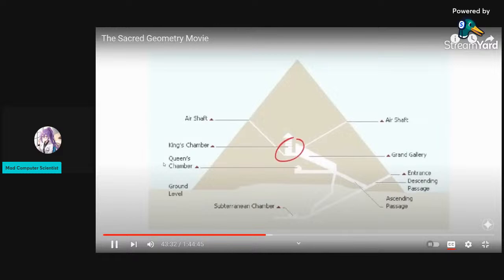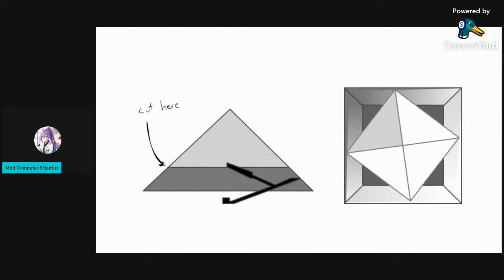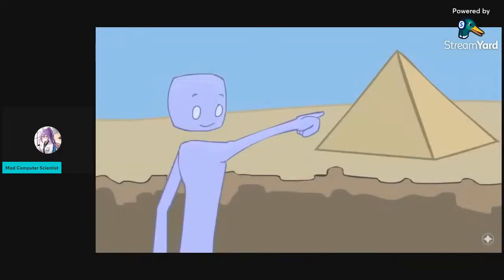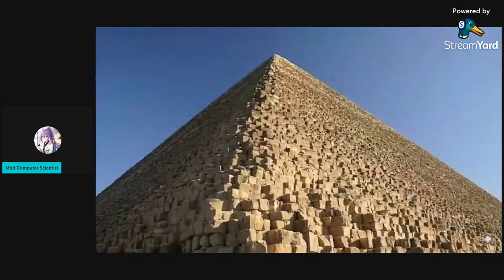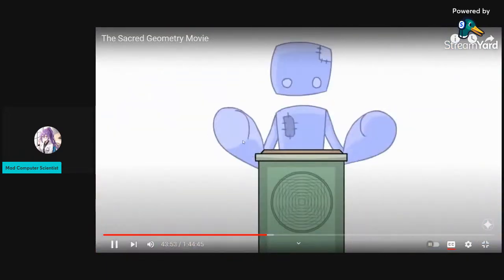Pyramid is set up. This chamber here is called the King's Chamber. If you cut the Great Pyramid horizontally at the King's Chamber, which was the main initiation chamber, and rotate the top half 45 degrees, it makes the exact same image as our level of consciousness. There's a reason for that. The Great Pyramid is the key instrument in allowing humans to reach the third level of consciousness, both as a species and individually. In fact, that's part of the reason why the Great Pyramids were created in the first place.